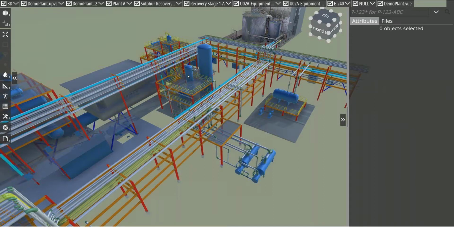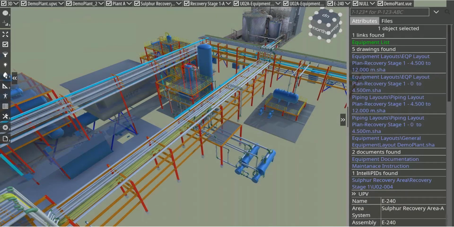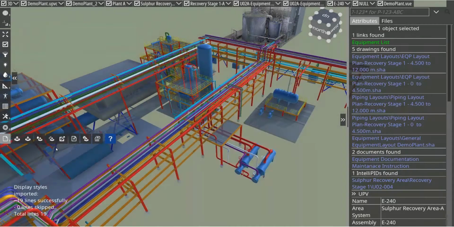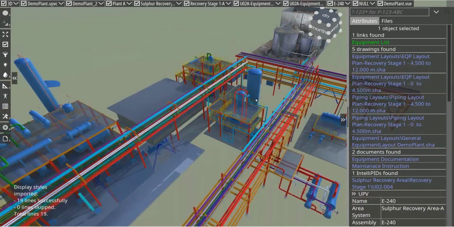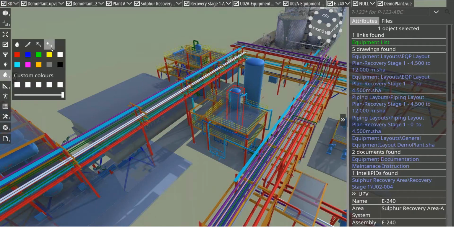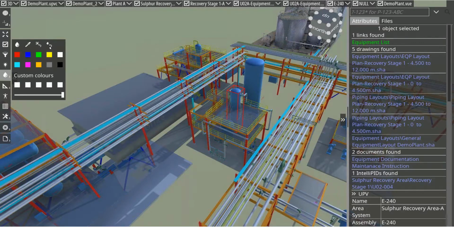Okay, so the next you should already know. One exception, the color button. Let me colorize the model by the fluid system. And previously, if you wanted to get rid of those colors, you had to select the whole model and remove it. Now the new color dialog, we reorganized it a little bit. It just has one button to reset all colors in the model at once.